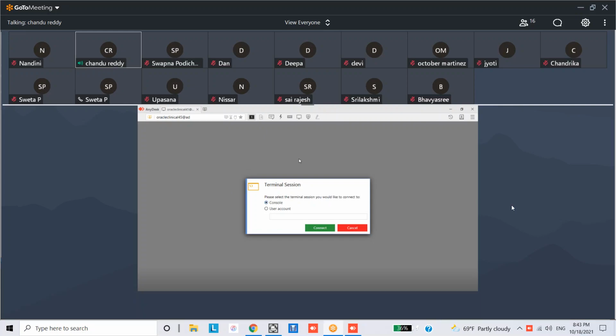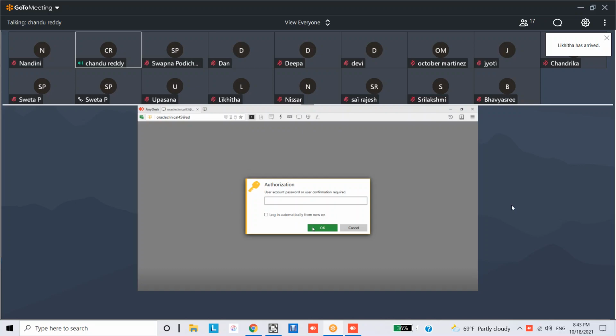When you're connecting, select console, click on connect. It will ask you to enter the password. Password: Article 45.